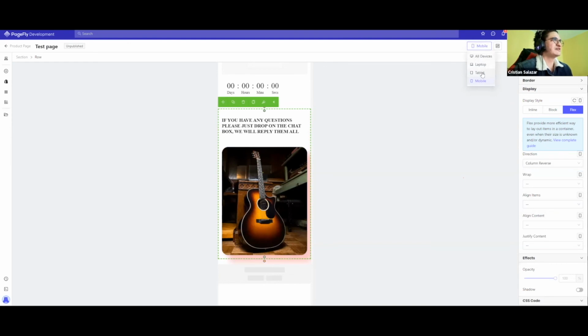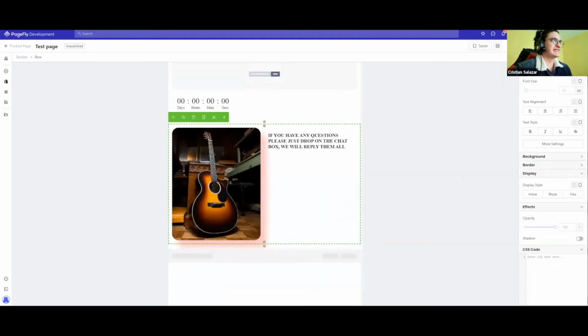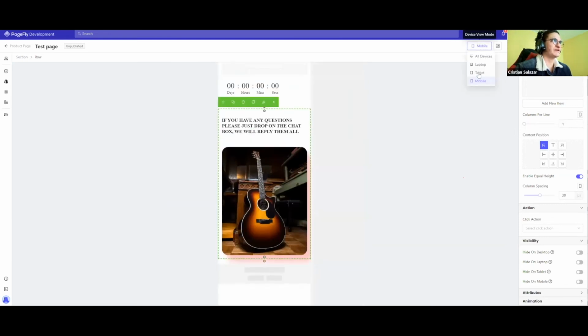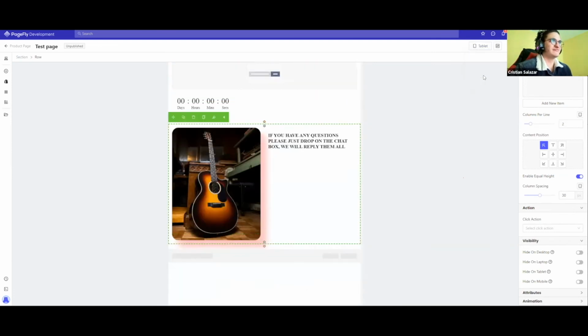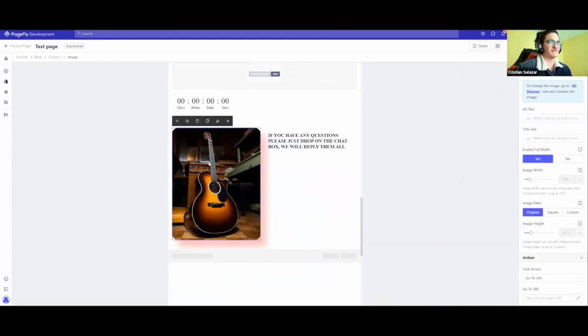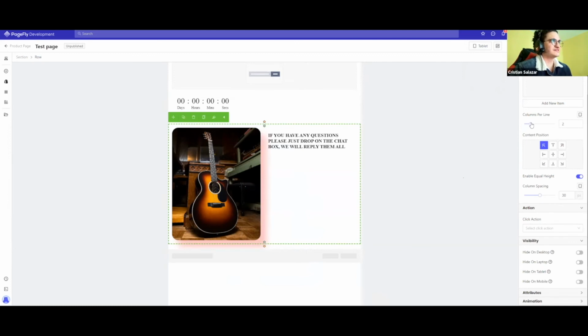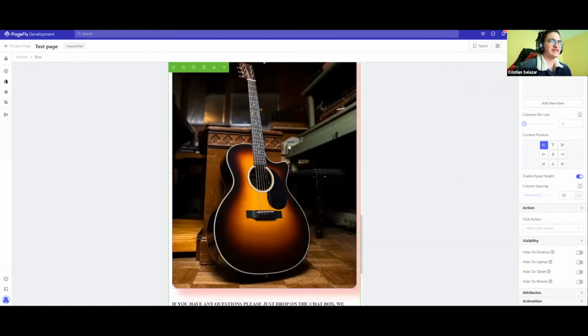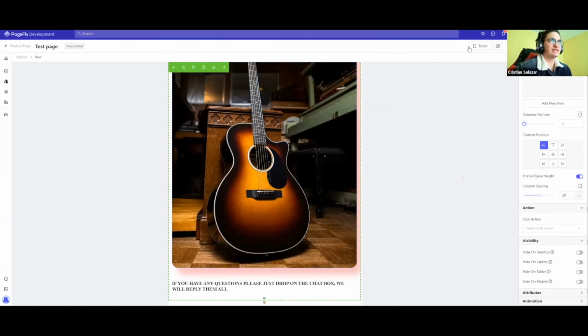If we go to tablet and say we want the same layout that we have on mobile, with the text on top and just one element per row, we again select a row. How to select a row? Use the breadcrumb. Remember the breadcrumb; it is very powerful and very important. Click on the image, then click on row, go to the general tab, find the columns per line, and change 2 columns to only 1 column per line. And you will find the same layout that we have for mobile, 1 column per line.